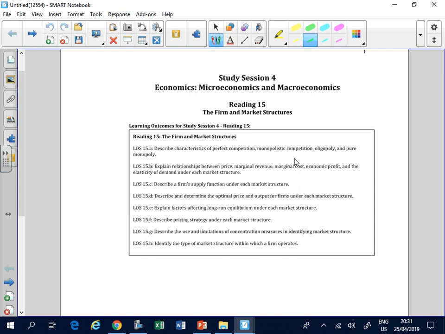Okay, we've done it. Anyone over here recognize marginal revenue, marginal cost, economic profit, elasticity of demand? What do you know? Okay, now we're going to talk about a supply function a little bit more in detail, but I already showed you. Supply function is the upward sloping portion of the marginal cost curve. Why? Because you're not going to produce over there, you're still trying to recover a loss.